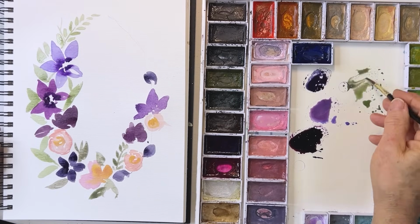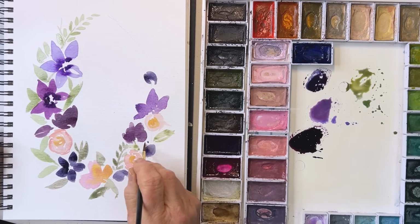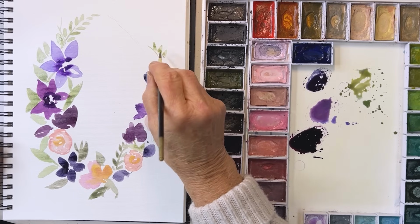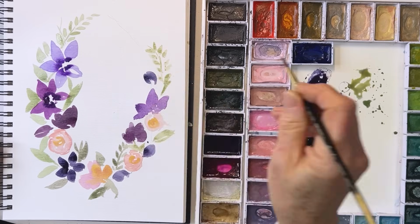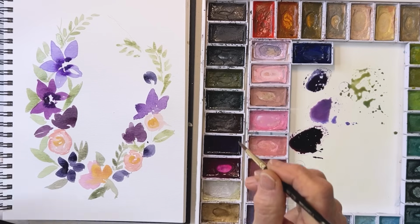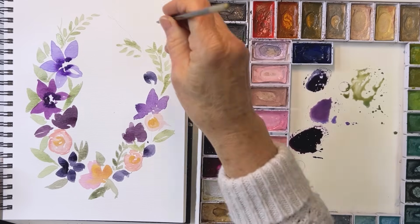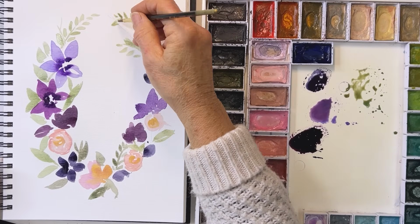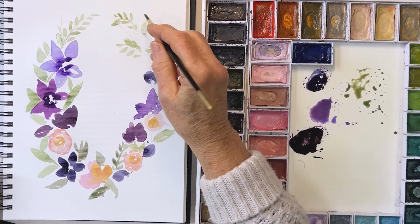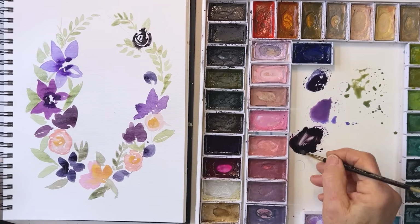And you could plan to, and I'm not sure if I'm going to yet, do line work on top of this. Or you can just leave it the way it is. And yeah, I'm going to take this light green right the way up to the top. I think we obviously need another dark flower here. Let's do dark peony. Might do a few of those.